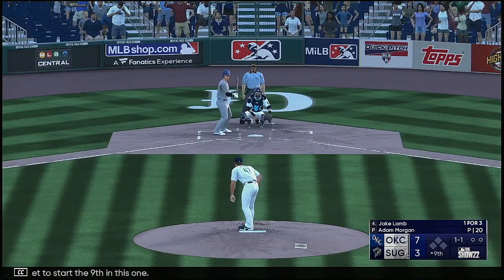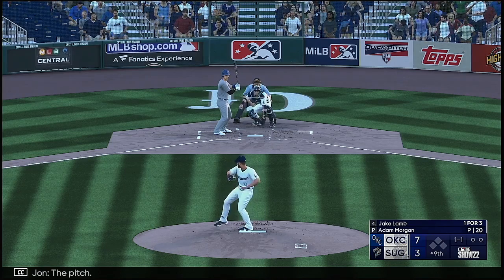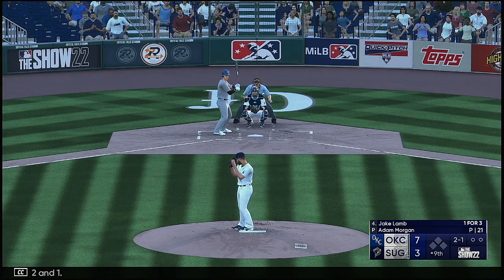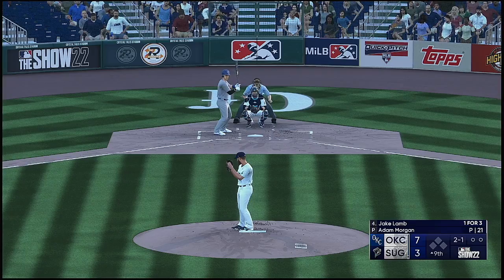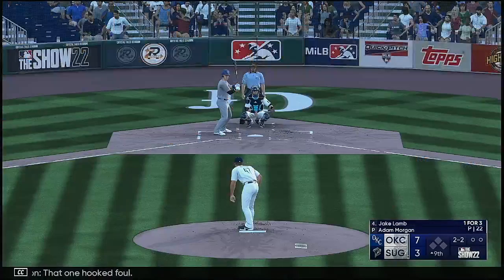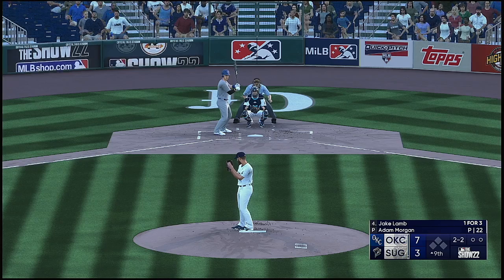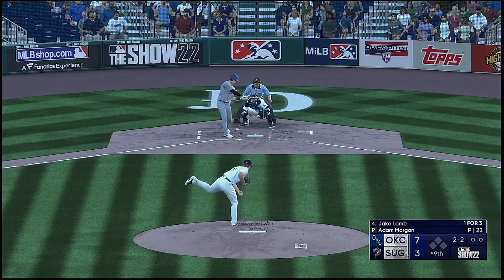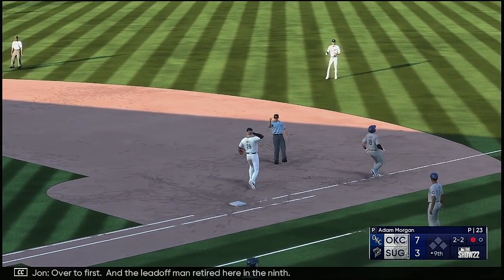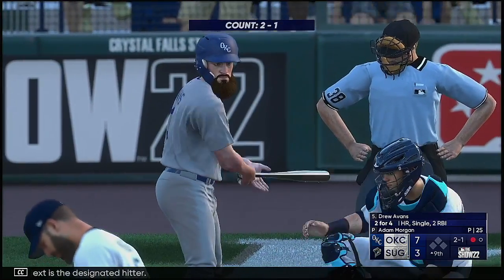And here comes Jake Lamb, the pride of the University of Washington. The pitch. Falling behind 2-1. Left-hand batter waits. That one hooked foul. On the ground to the left. Over to first. And the leadoff man retired here in the ninth. And next is the designated hitter, Drew Avins.